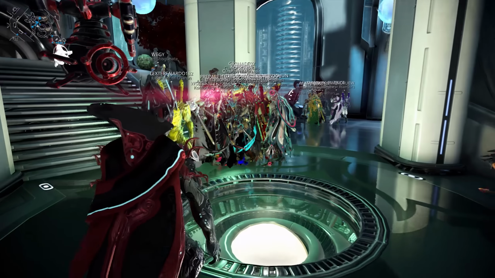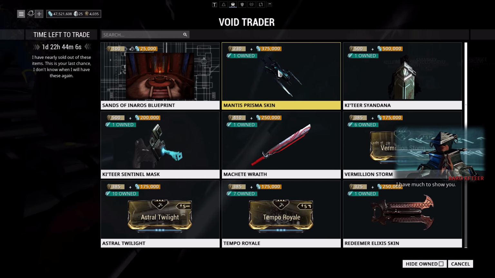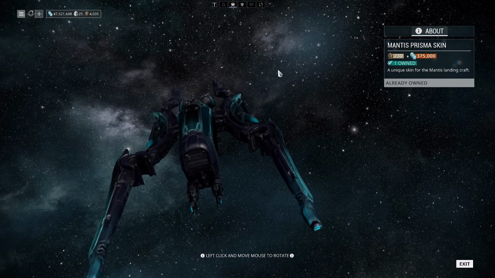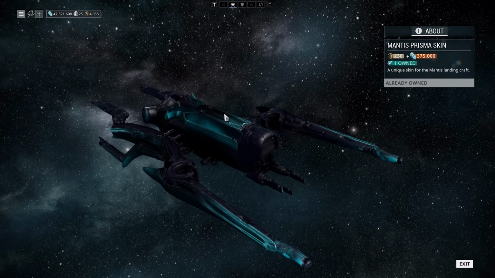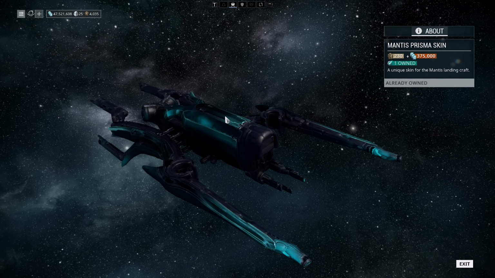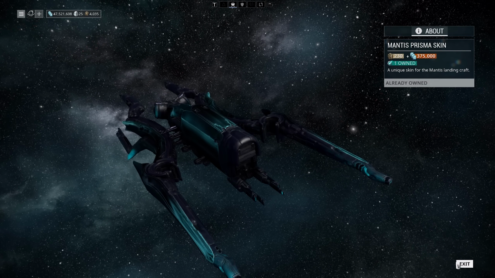He's here, he's on the Pluto relay on Orcus, and let's have a quick look at what he's got for us. So let's start off with the Prisma Mantis skin. This is another one of the fantastic Landing Craft Prisma skins. 230 ducats, 375,000 credits. It's quite expensive credits wise. Ducats not quite so much, but it is a fantastic looking thing with all the energy effects going on. I definitely recommend picking this up if you can.